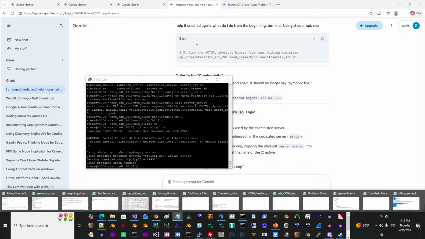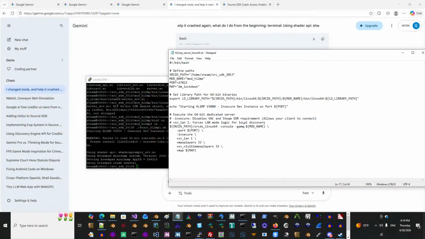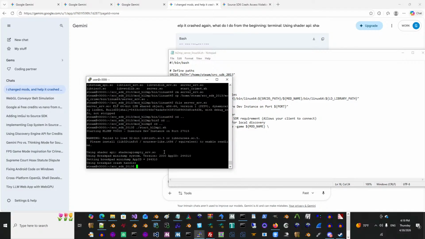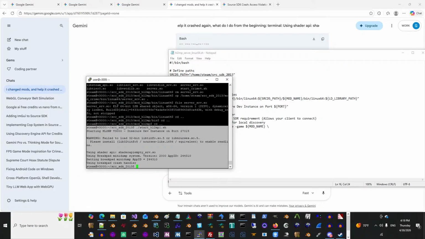And why are we an insecure dev instance? I want to be a secure instance. Oh, because of this insecure flag. So we should remove this flag. And we should add the other two flags. Huh, but we're still not that far. We're still in this broken phase. Like, we still should be able to load the server up without having to have these DLLs missing.